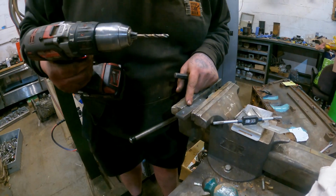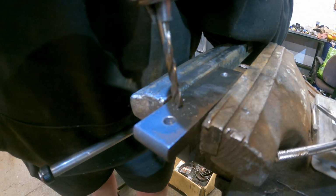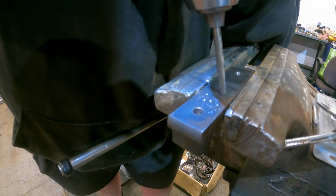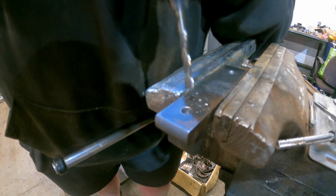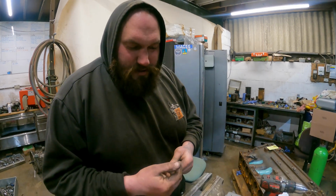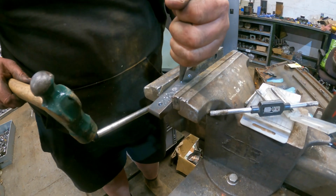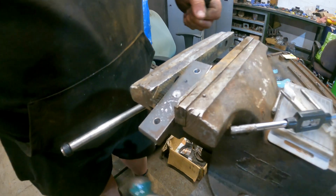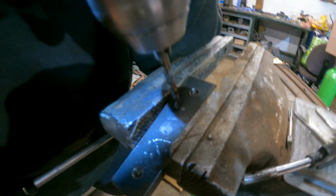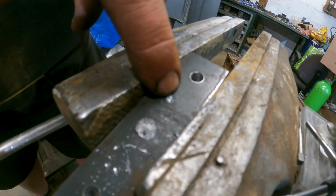So if I want to start this drill, as it's spinning, you see it just ever so slightly wanders. Yes, you can kind of hold it straight, but if you want to guarantee you're in the right place, take your dot punch, which is a slightly hardened point, give it a big one. Now you see that dot there? That will locate your drill bit, and you can't move. In fact, if that'll zoom in the bottom of that hole, you can still see we're in the dead centre of our dot.